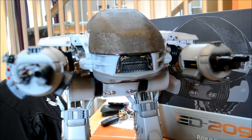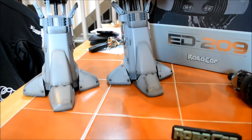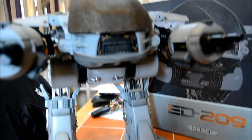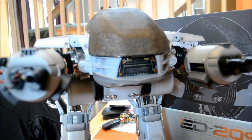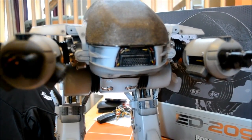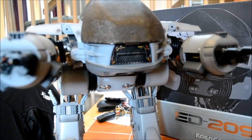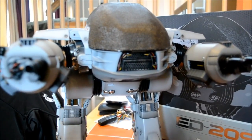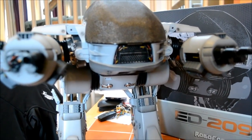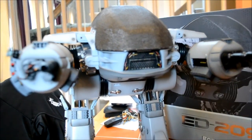ED-209, the re-release, which is the newer version that just came out and is significantly improved from the original, which I do own as well. I'm not going to get ultra specific on all the features. I'll touch on the main things, but there's been a plethora of reviews already that really went over what this figure can do and how it can articulate. To be honest with you, the first negative I would say is the instructions.